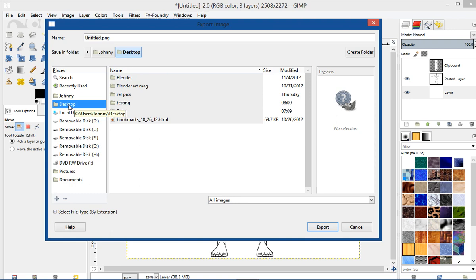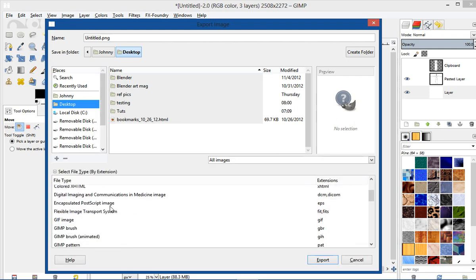You may want to set up a folder with these images in it and keep all your Hexagon file and everything in there so it's all together. But for this tutorial, I'm just going to save it to my desktop.